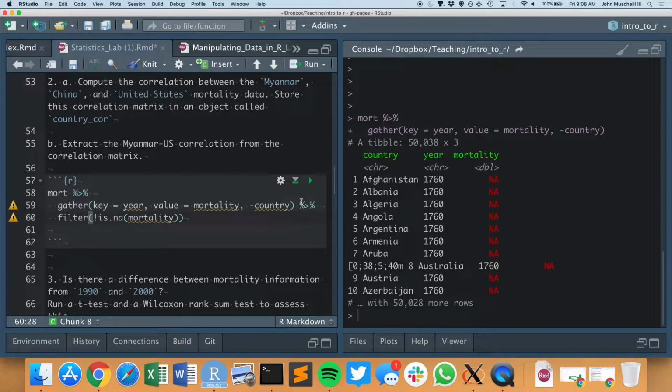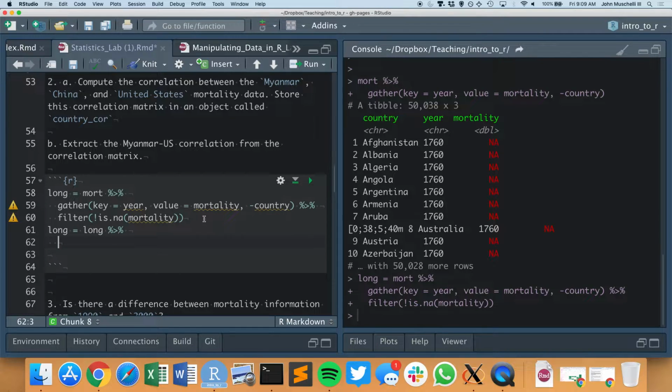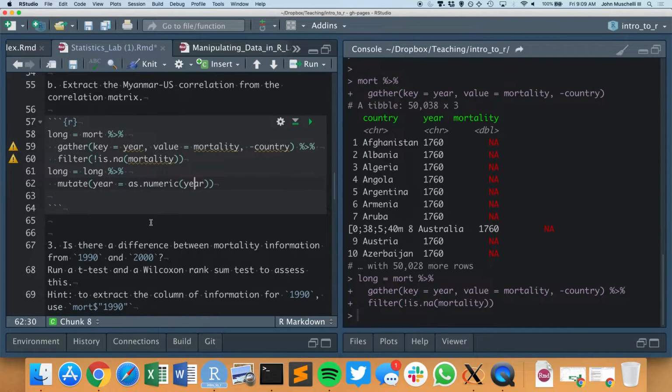Okay. Notice though, notice year. What data type is it? Character. So it just grabbed those column names, didn't do anything special to them. So let's just call this long, for example. So if we want to turn those years into numbers, we have to mutate them into as.numeric.